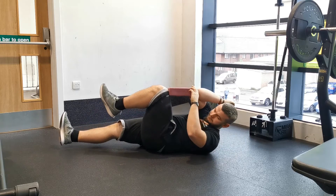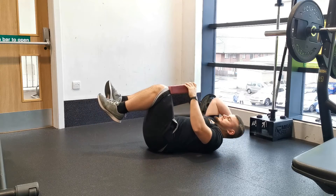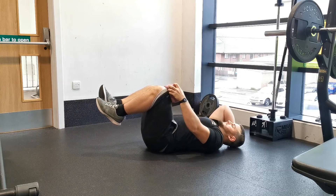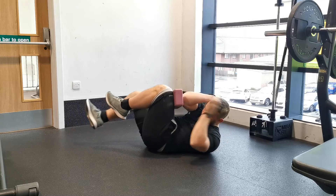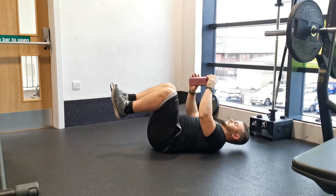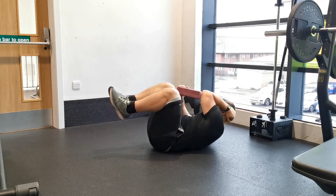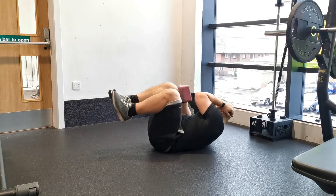The key here is to keep the knee joint directly above the hip joint as you bring yourself up to the yoga block. A lot of people — particularly those with weakness in the oblique muscles — crunch their knee up much higher trying to keep their thoracic spine neutral, which results in a lot of hip flexor activation instead. Keep the knee above the hip joint, place the yoga block on the knee, and reach up with the opposite elbow to press into the block and hold it in place. Then stretch the opposite leg out away from the body, hovering it a couple of inches off the ground.